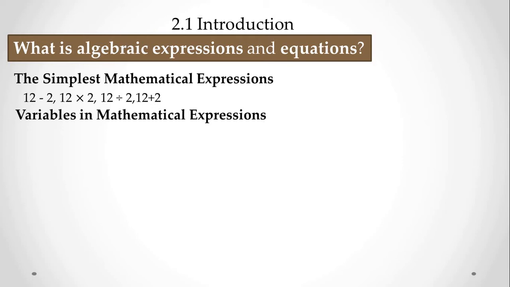Now we will see variable in mathematical expression. So first you should know what is variable. Variable is nothing but like x, y, z like that, and it contains some value, but it is not fixed, it is varied. It depends on the calculation, it depends on the result. So the variable value is not fixed. That is what the variable in mathematical expression.